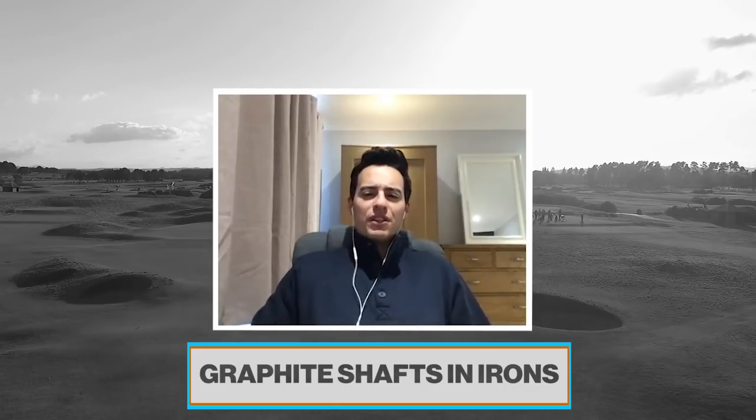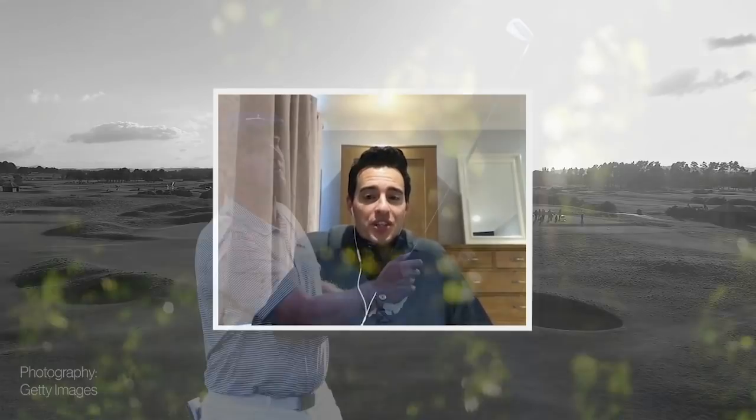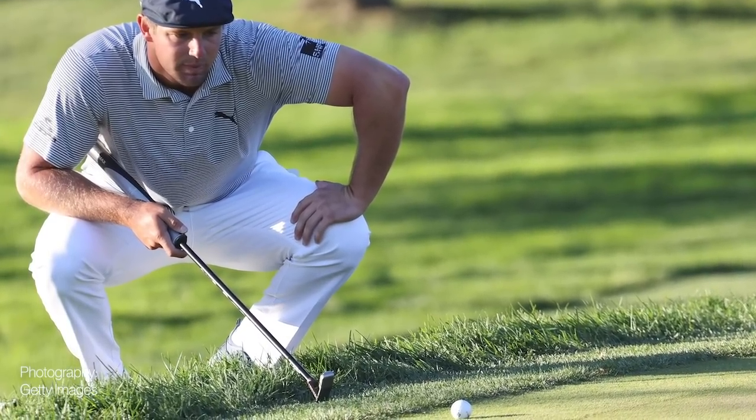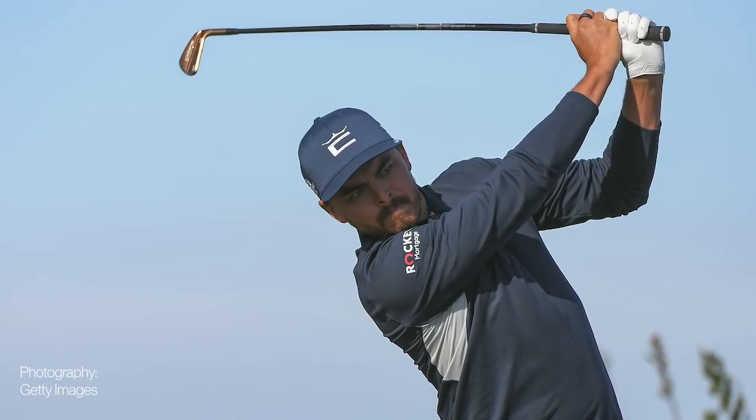My next one is about graphite shafts in irons. This comes and goes as a talking point in golf, but last year we saw Bryson DeChambeau win the US Open with 14 graphite-shafted clubs in his bag — which is unheard of, especially in the putter category. We're seeing more and more players now switching into graphite irons. Brant Snedeker and Matt Kuchar had them for a while, but now Abraham Ancer has graphite shafts in his irons and even Ricky Fowler has switched to graphite-shafted irons. I've tested graphite shafts in irons and I think they're higher-launching — the dispersion came in and they're just a lot less hard work.